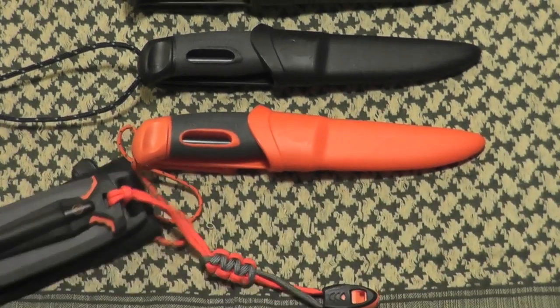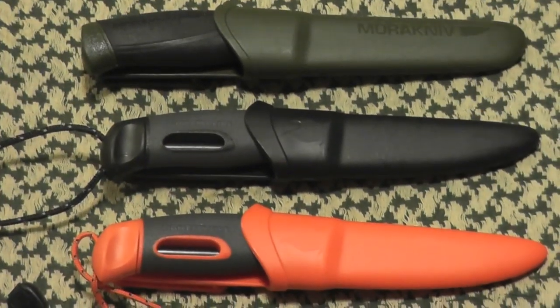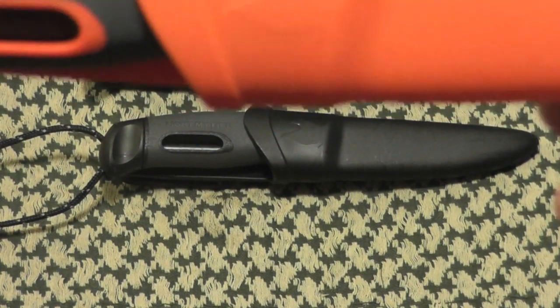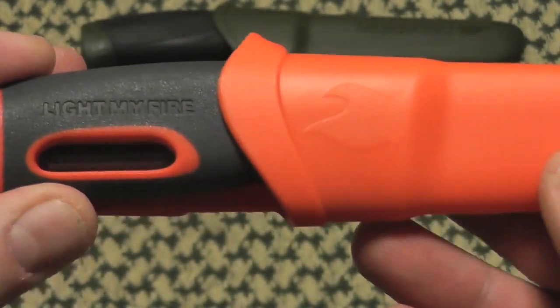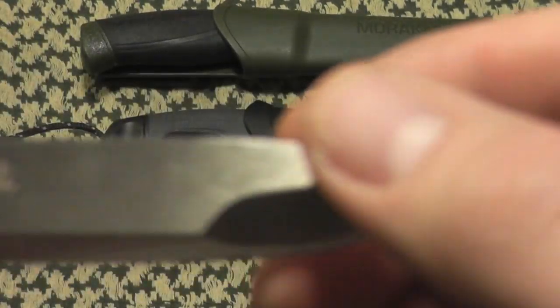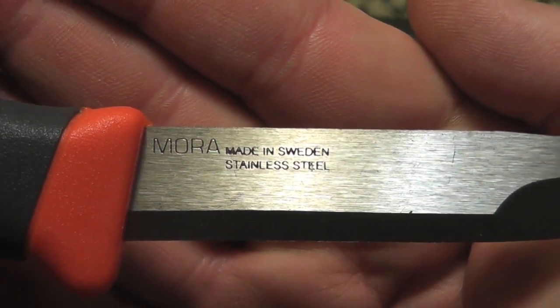The other cool thing about this is too, if you're really a minimalist, the great thing about these MORA knives are sold by a company called Light My Fire. There it is. So MORA got together with Light My Fire, and they call this the Swedish Fire Knife. So as we see, it is a genuine focused MORA, made in Sweden. All their knives are stainless steel, which rocks.